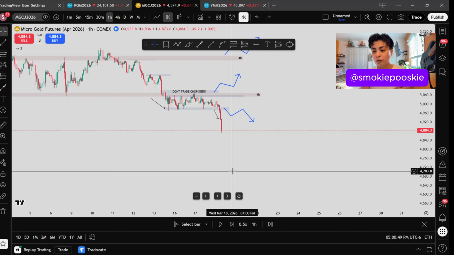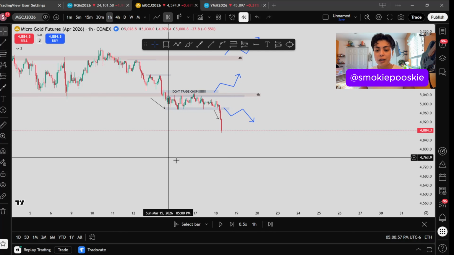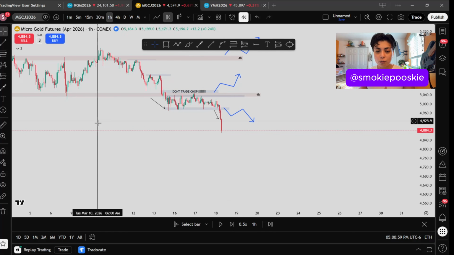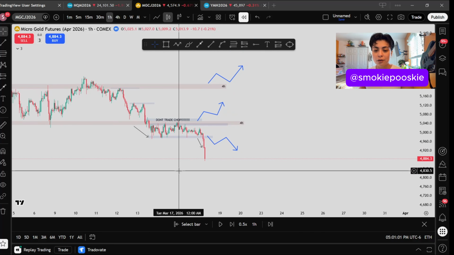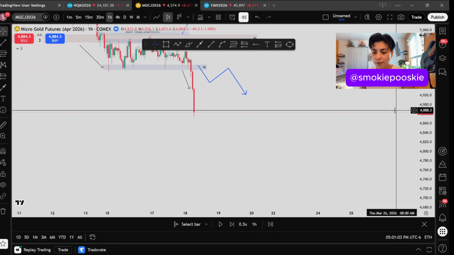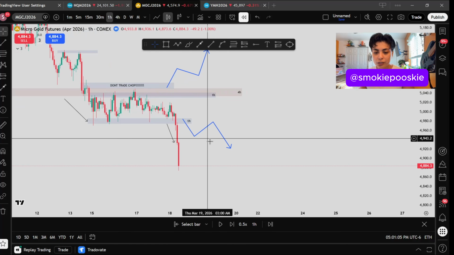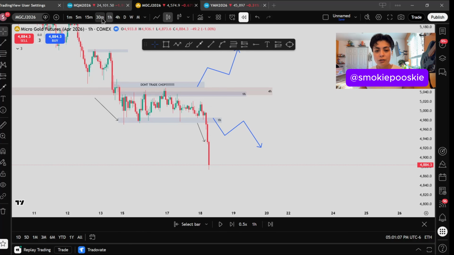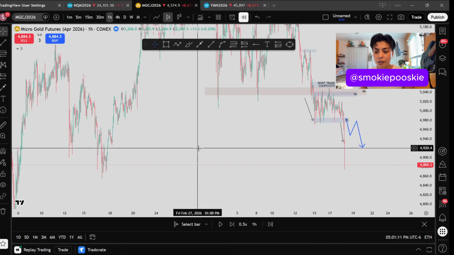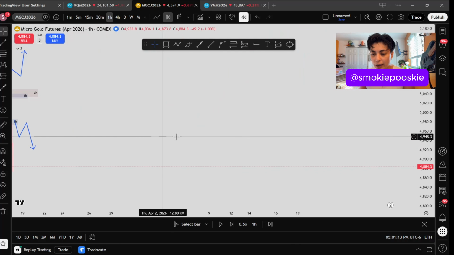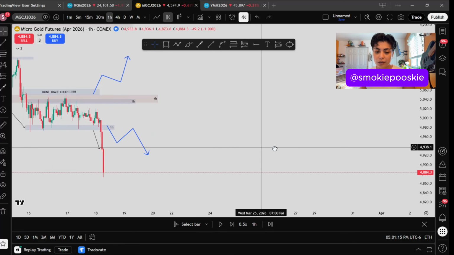You start from the 4 hour and work your way down to the 1 minute, because any other way, you are going to get faked out. If you come into price right now, zoom into the 1 hour, disregard everything that's happening, and you don't zoom out to the 4 hour to see what price is doing overall and why you're selling, you're going to get faked out.